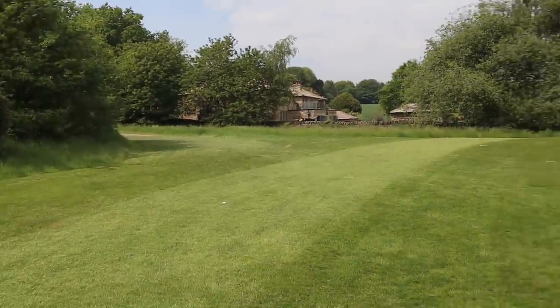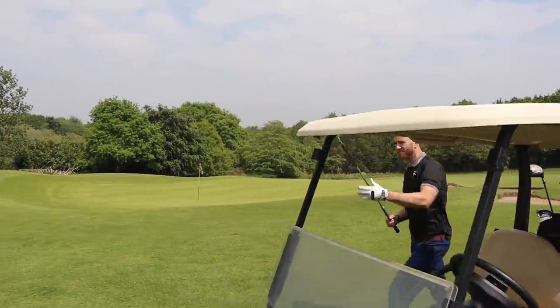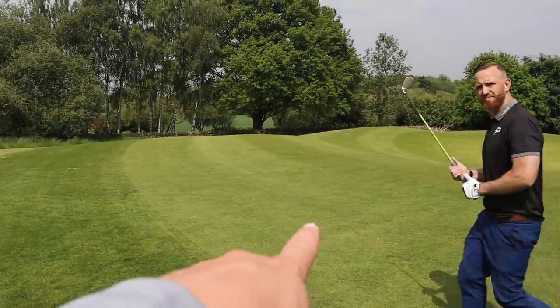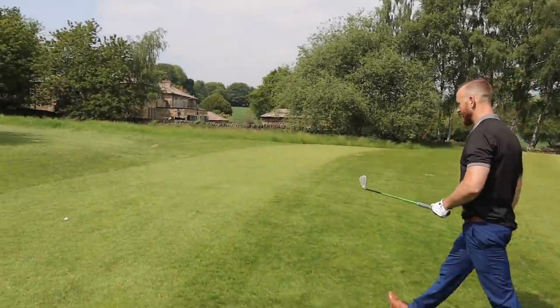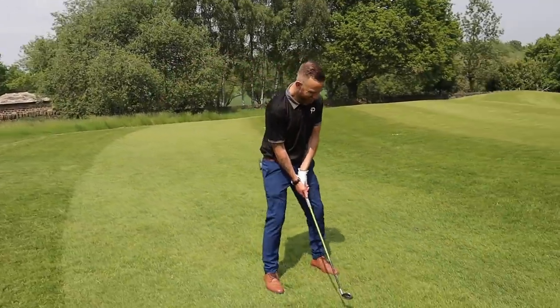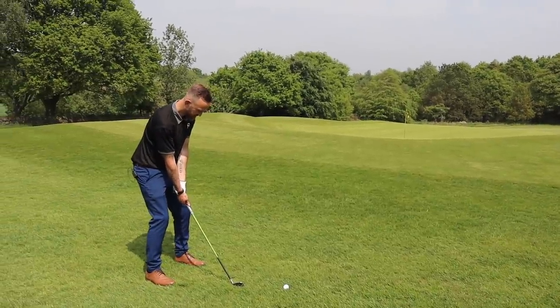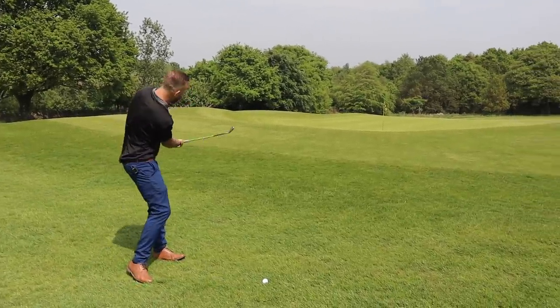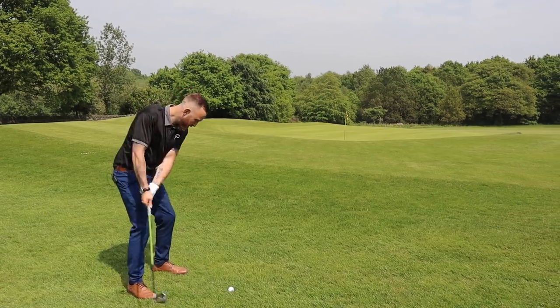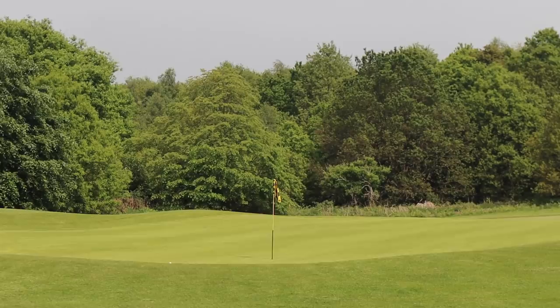It's got a little bit long here actually. Did you go wedge in there? Yeah, wedge — so weight left again, flick it to about here and let it run down that hill. The problem is every time you've missed a green, you've short-sided yourself, which makes it a little bit more difficult — means you've not got as much green to work with. So a little bit narrower in the feet, good, weight left, and then — perfect. Oh, that is absolutely disgustingly good. Great shot.